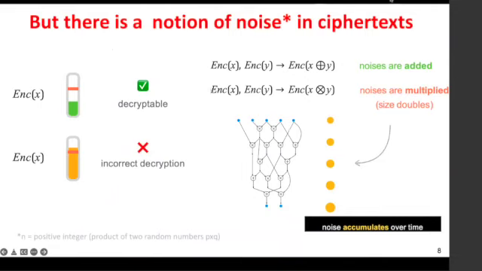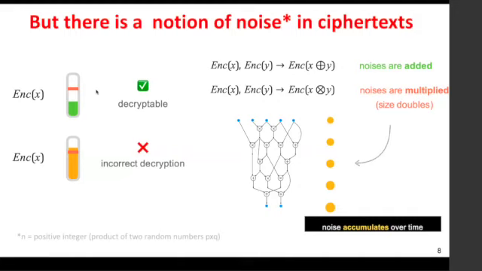So what is this concept of noise in ciphertext? Remember we spoke about randomness earlier in the RSA algorithm. The key fact is if there is too much noise in the ciphertext, then when you decrypt it, the result will actually be incorrect. There is a threshold, which you can see on the left-hand side. If there is too much noise, it will lead to incorrect decryption. So the noise has to be below the threshold. And remember, noise here is nothing but randomness.